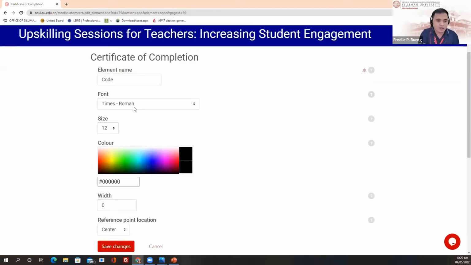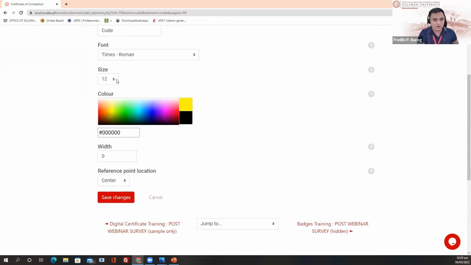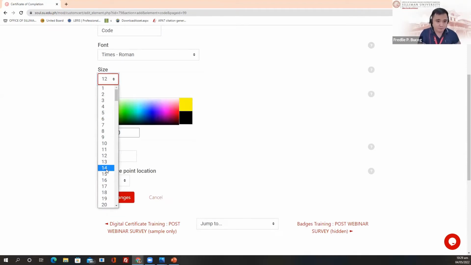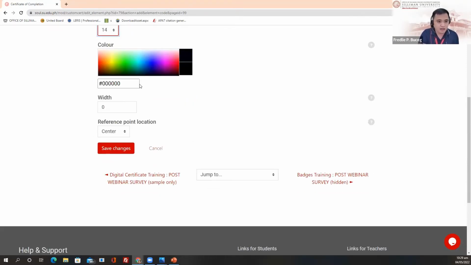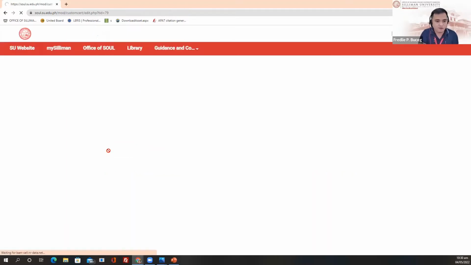In this part, you can customize the element or the font style, the font size, and so on. So in this part, I will leave that one as 14. Okay. And then you just click what particular color. And then here, so let's say that one. So save changes.